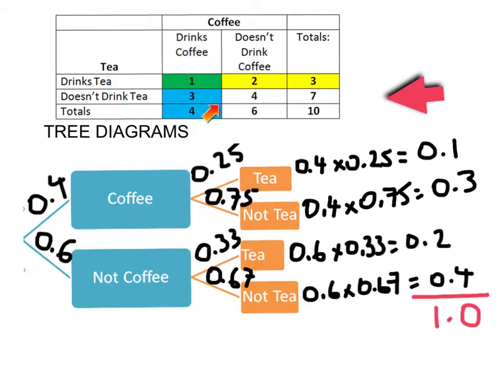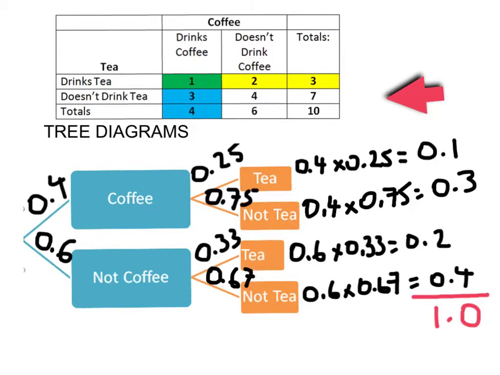But we start off by looking at the subtotals here of the coffee drinking behaviour, and then splitting up the coffee drinkers and non-coffee drinkers according to whether they like tea or not. And so we end up with these here, which is quite handy. Now, coffee was the hero. It started out first, and then we split it into tea. We could have done it the other way around, but not to worry.